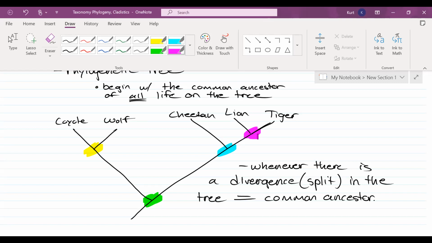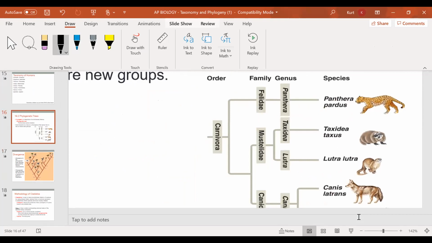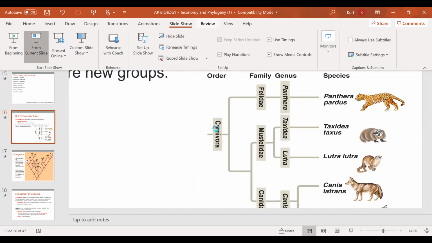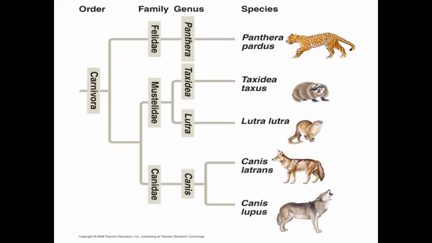So I'm going to switch over to your PowerPoint, and I'm going to put up a phylogenetic tree that's about halfway done. Let's see if I can zoom in on this thing. Hold on. I'm sure everybody at home can see this. Okay. There we go. I want to focus on these five animals.